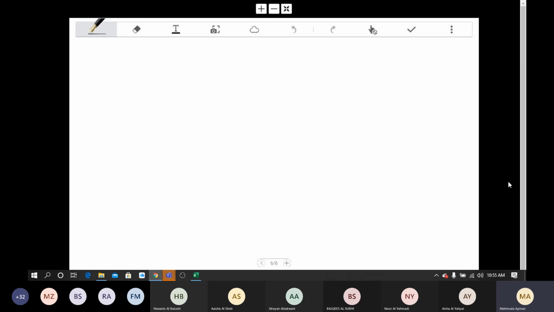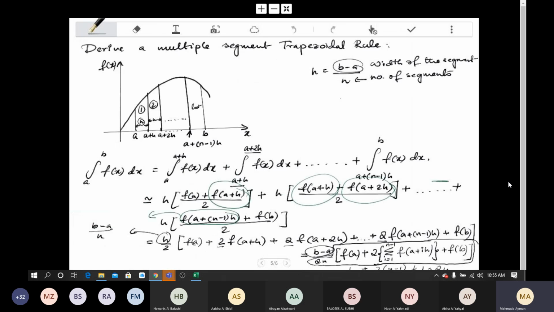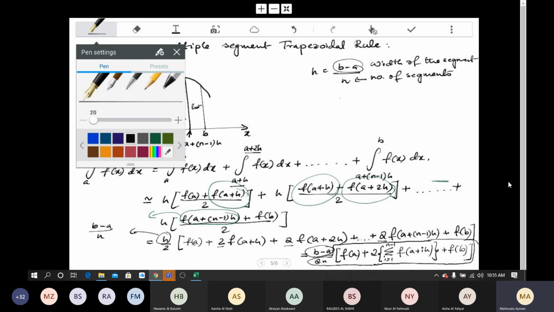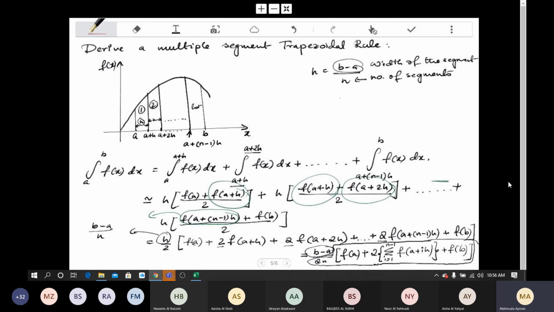Cannot see you writing, miss. Which part? Like if I go back here, the last part you mean? Yeah, I think it's a bit unclear. Okay, I'll rewrite it. I will just use a different color, so I can go a little bit above and right, and you can see it.